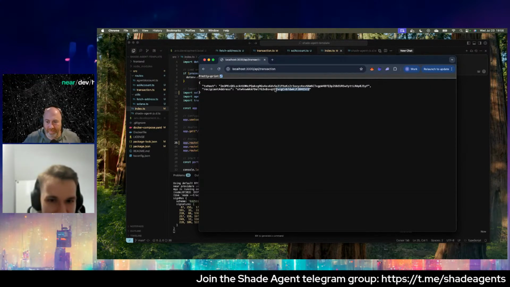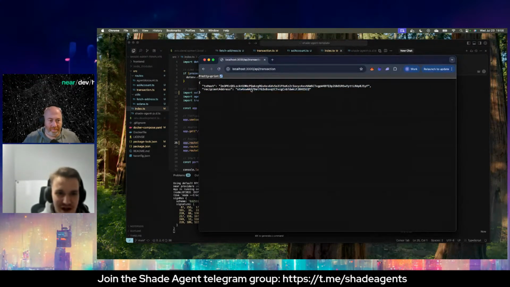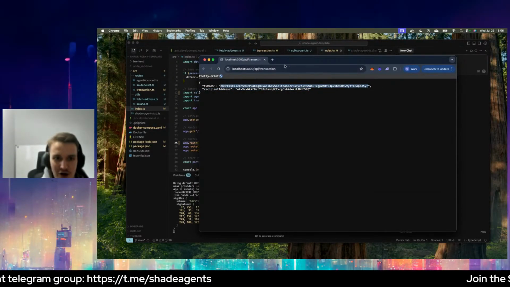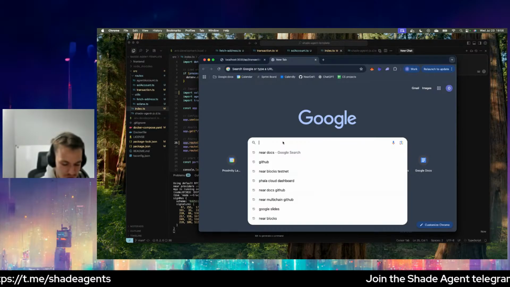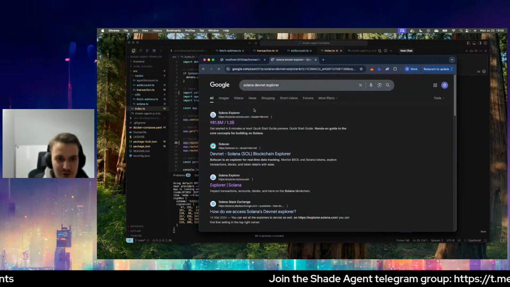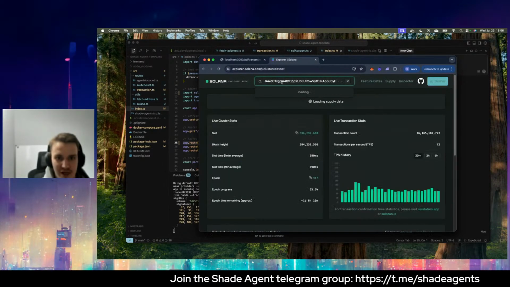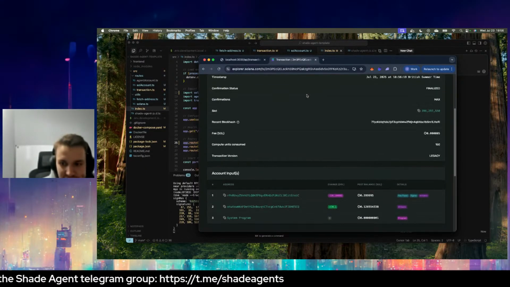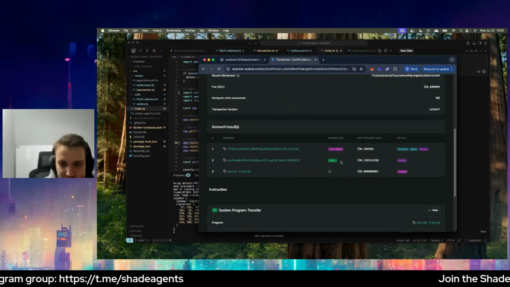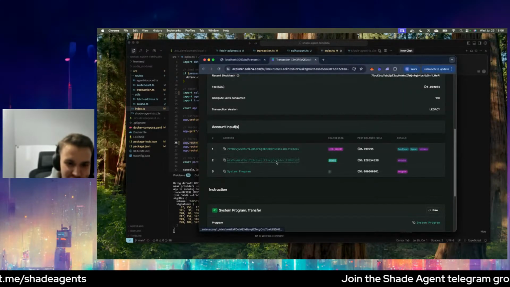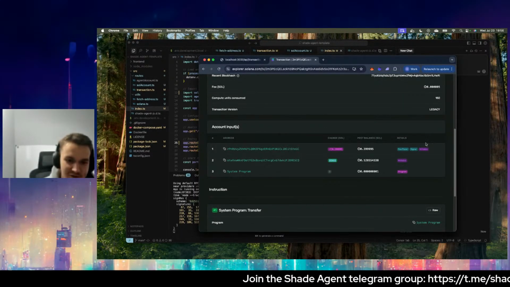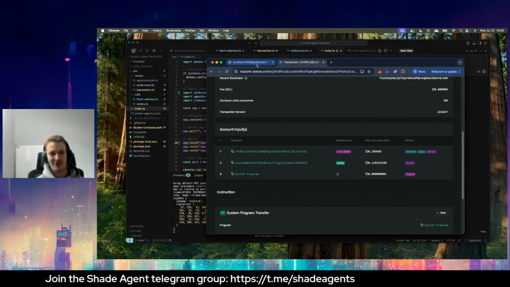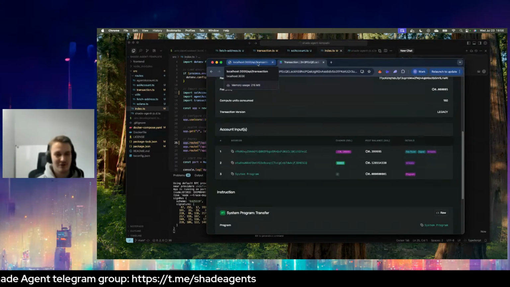So it's selected this address and it's given us a transaction hash. So I'll copy this and go to Solana DevNet Explorer, paste that in here, and let's see what this did. It sent 0.1 Solana to this random NFT holder account. So it did what we wanted on a live demo, which is pretty unusual.